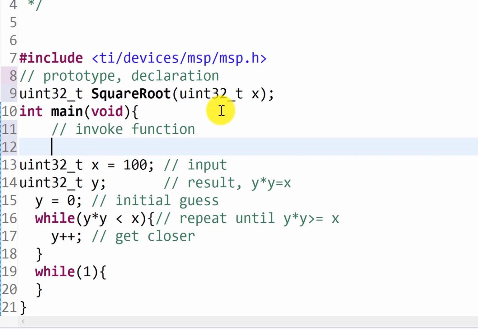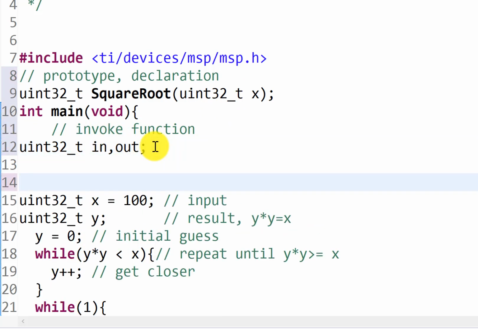So I need some test parameters. I'm going to call them input and output. Those are going to be some test parameters, and I'm going to test it. So somewhere down here, I'm going to invoke the function.